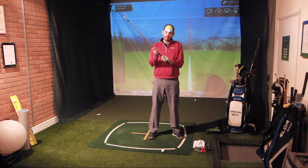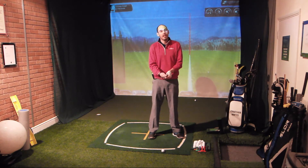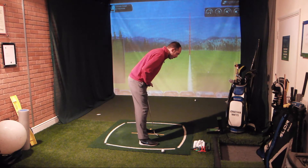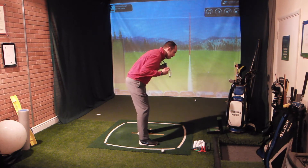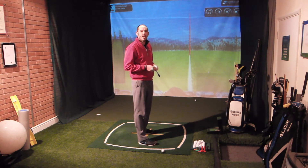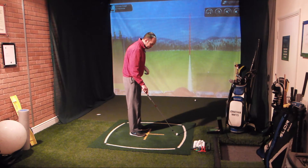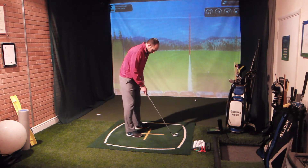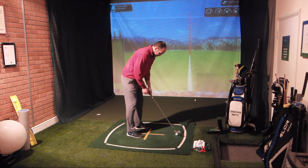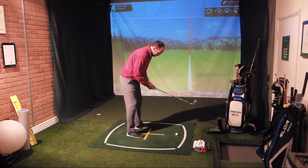The last thing I'm going to do to lower that ball flight is grip the club a little lower down the handle — so my right thumb is nearer the bottom of the grip, down by a couple of inches. What that's going to do is mean that I'm tilting more over from my hips, and that's going to get my shoulders working more up and down on a slightly more vertical axis. That means the club is traveling on a more downward path, de-lofting it, lowering the launch angle, and helping me lower my backspin rate. So: ball moved back, pressure more forwards, handle position the same near my left thigh, and gripping down the club — which means I'm tilting more from my hips, not sinking down with my knees.